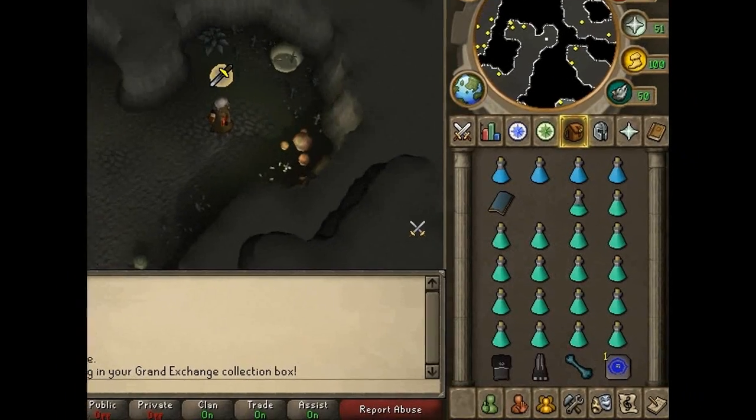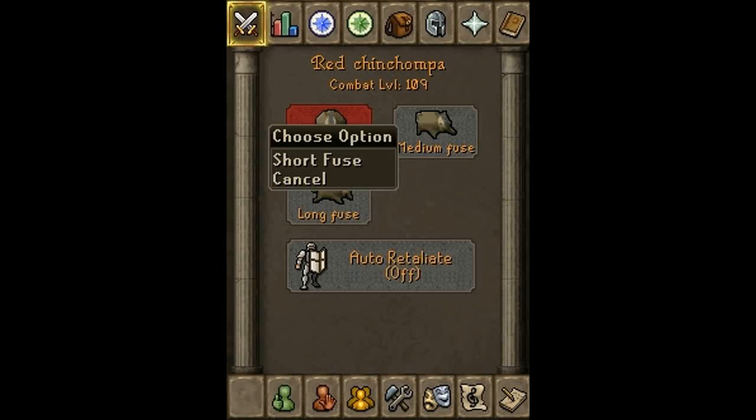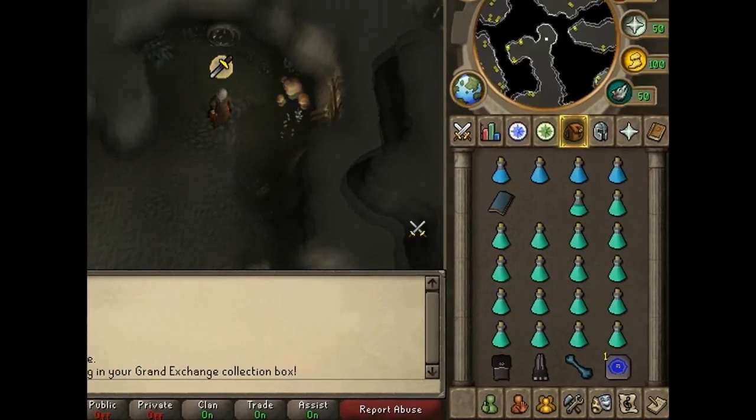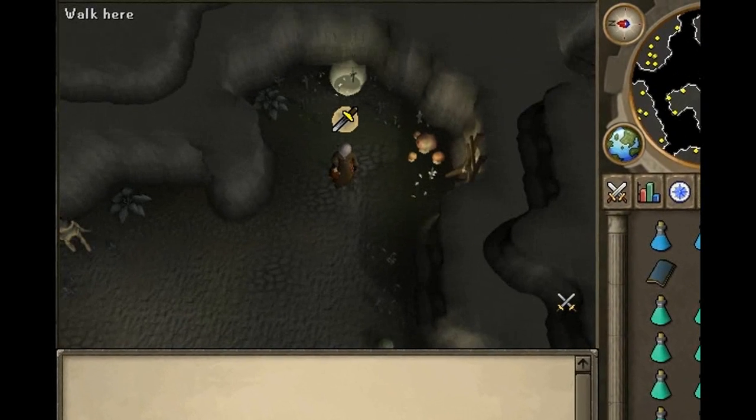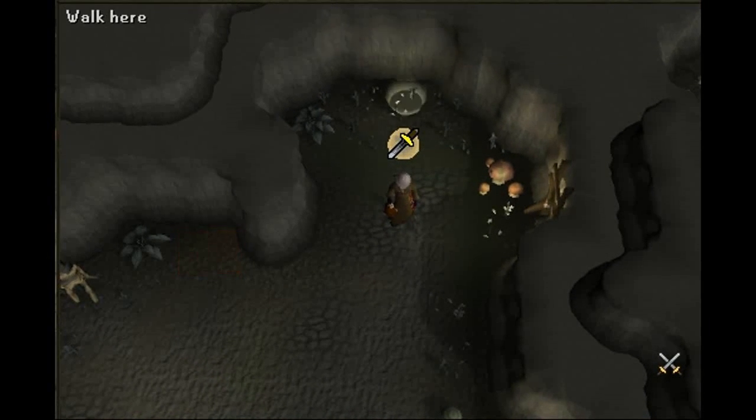Before you run out here, you're going to make sure you turn your auto retaliate off, and make sure your red Chinchompas are on short fuse. Now, what you will eventually do is you're going to run to this spot right here, in between the plant and the wall, and that's where you will be actually chinning.